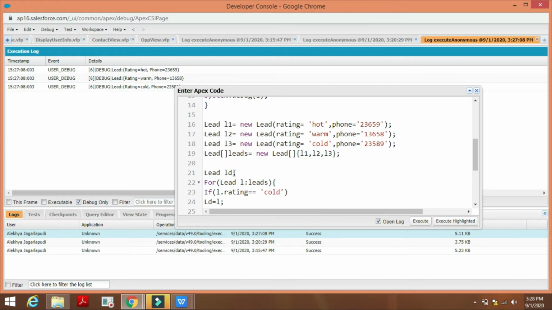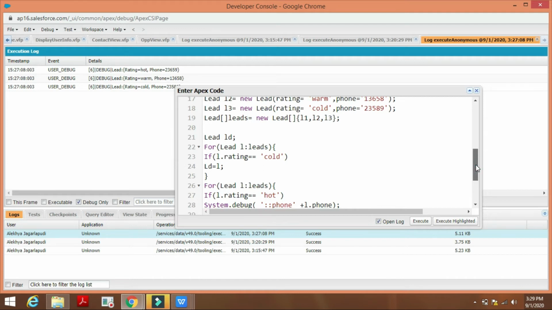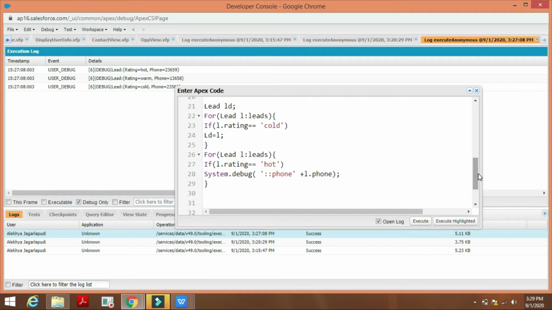First we have to declare another variable ld, and then set ld equal to L. Here we have declared lead as L in the for loop, so we store this into another variable if L.rating is equal to cold. Next, if L.rating is equal to hot, we have to debug the phone.